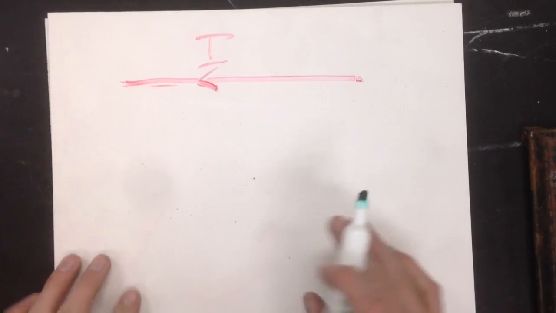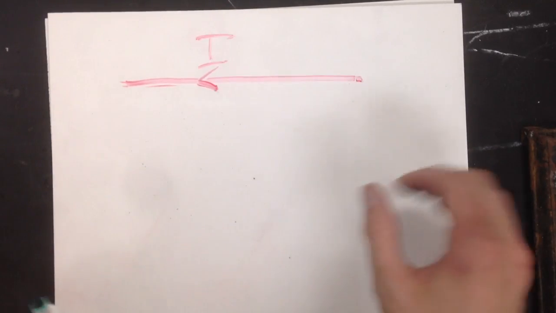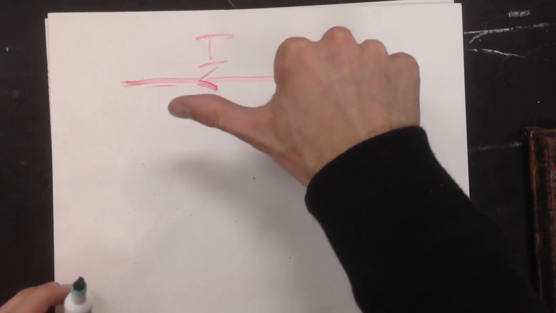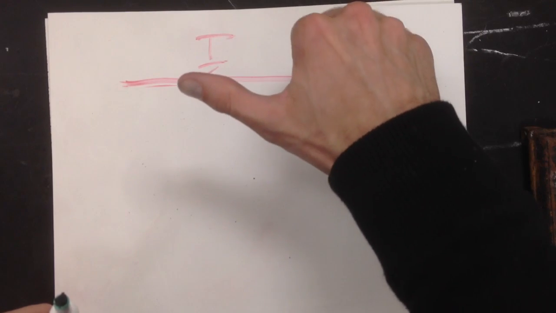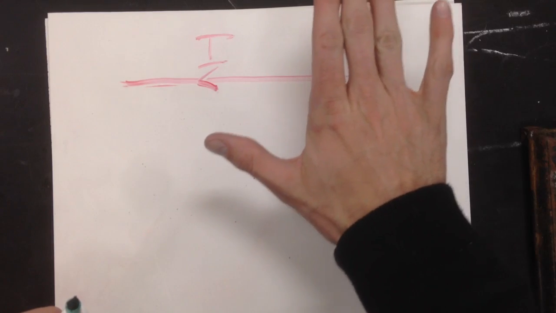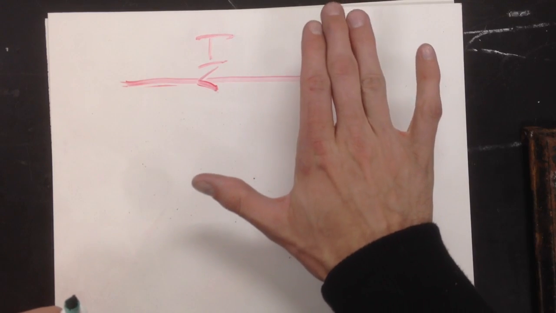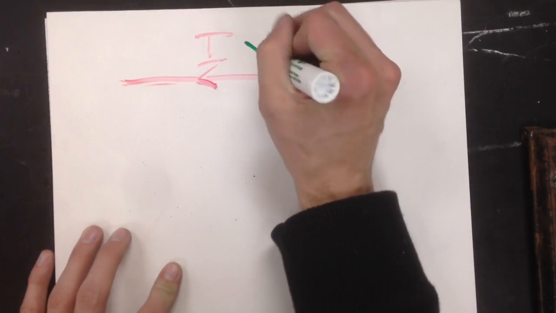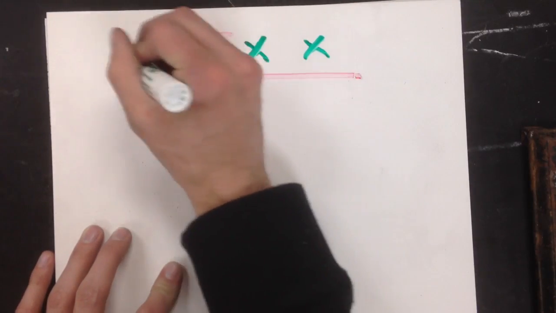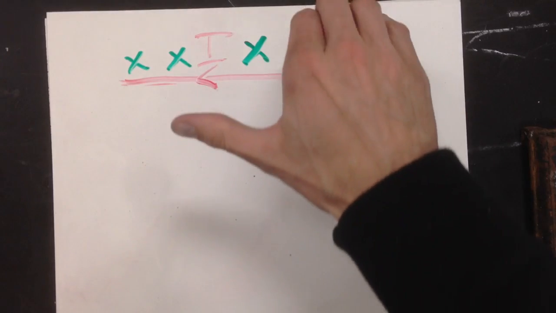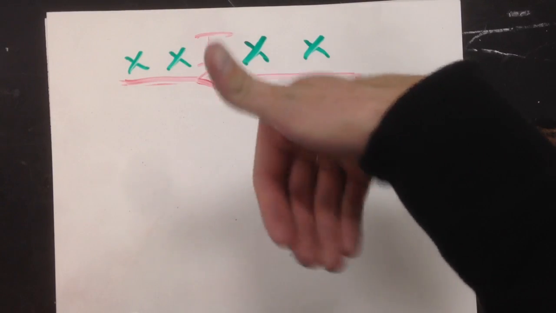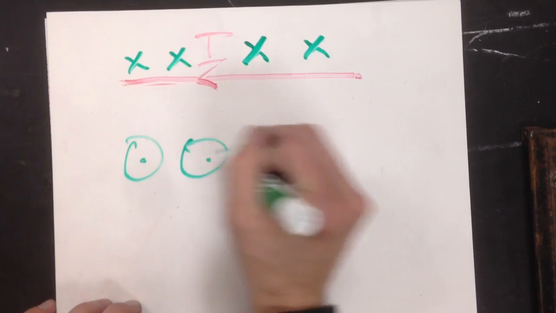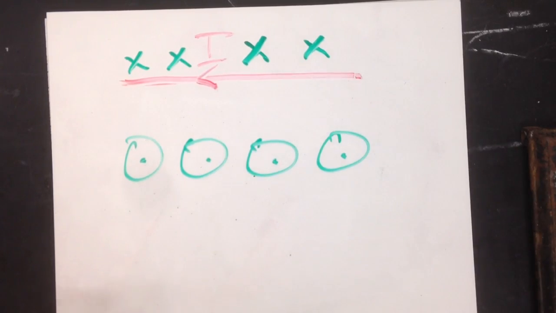So, here's how we figure out the direction of the magnetic field. Grab the wire so that your thumb points in the direction of that current. So I'm grabbing like so. As I'm grabbing, my fingers above the wire are going into the board, which means above this wire, I have magnetic field going in. As my fingers wrap around and they come out of the board below, which means below, it is generating a magnetic field out.